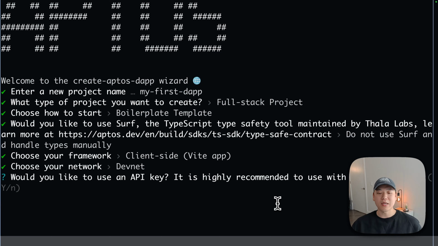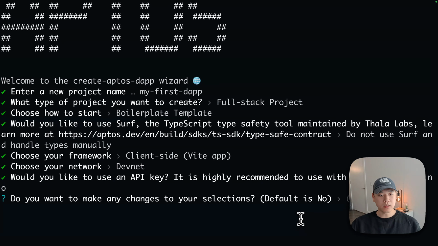That gives you a higher rate limit so that when you're building, you don't run into that rate limit too often, which helps with your development process. Also later on when you launch your application and it requires a lot of indexing, this is a really great way to do that, and it has some amazing features there like gas stations and stuff. So not going to be going over that for this video, I believe, but definitely check them out if you're interested. So for this one, I'm going to say no.